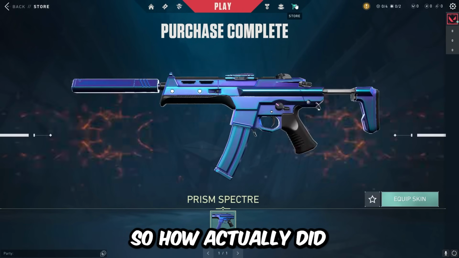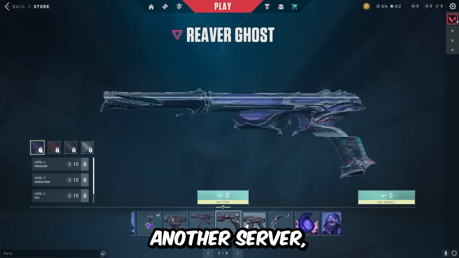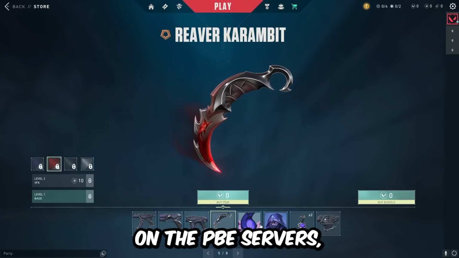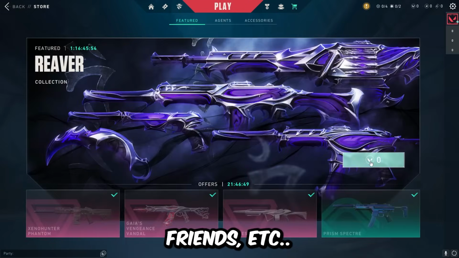So how actually did we get free skins on Valorant? Well, it's actually technically on another server. So it's not on the live game servers, it's actually on the PBE servers. But you can still play with them and play competitive with your friends, etc.